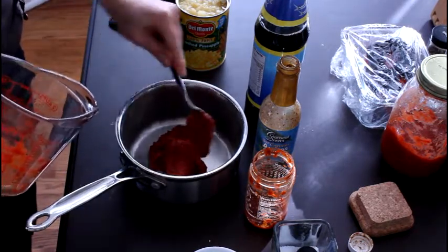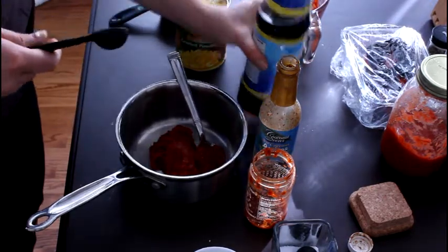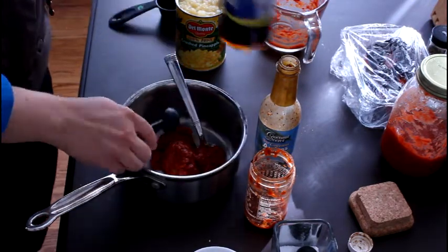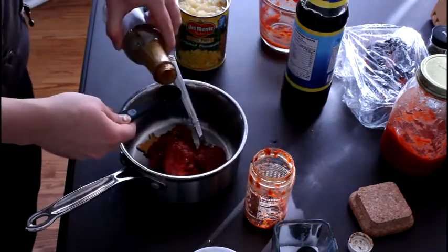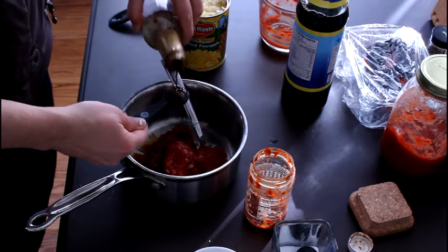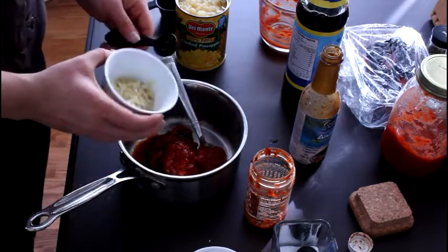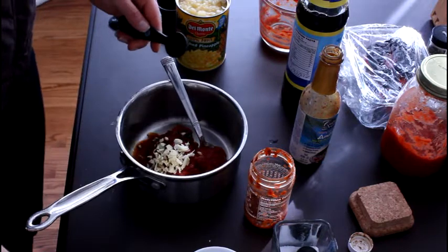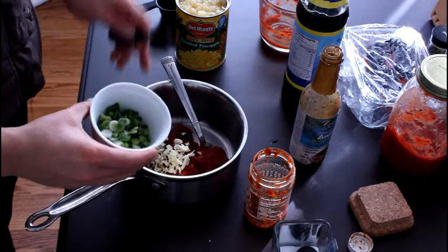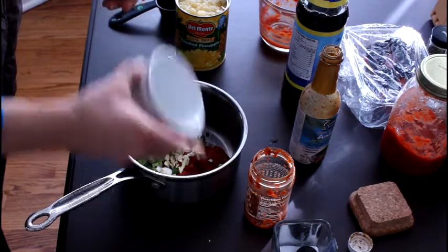And this is a great recipe because you really do just throw everything into a pot and then just simmer it. So very quick, easy steps. We're gonna add some fish sauce and some coconut aminos. And then this is our ginger and our garlic. I just minced this up, along with our green onion. Now your green onion you certainly can add at the very end if you don't want to simmer it. I usually don't have any issues with having the green onion in.